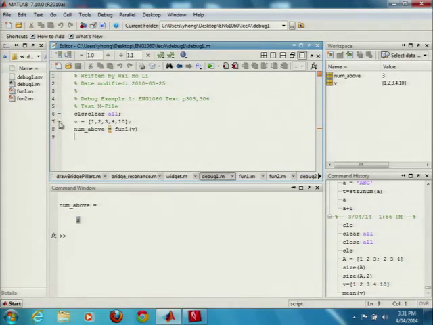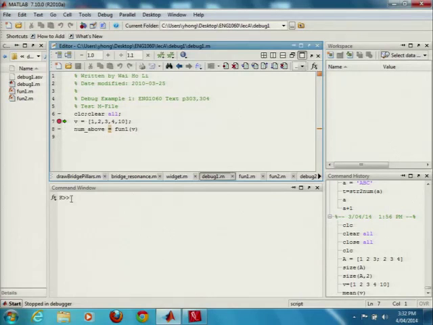So how do we do it? For example, you decide to start at the beginning. You just click in the column here. This will create a breakpoint. The breakpoint means that when you run this MATLAB file, it will break here. It will stop here and wait for you to debug. You can see a green arrow pointing at this line. That means your debugging is going to start from here.